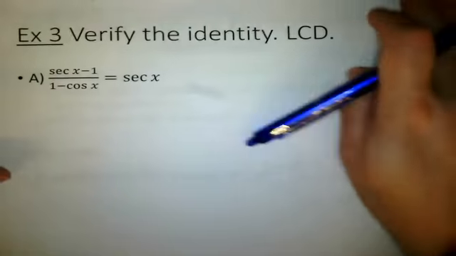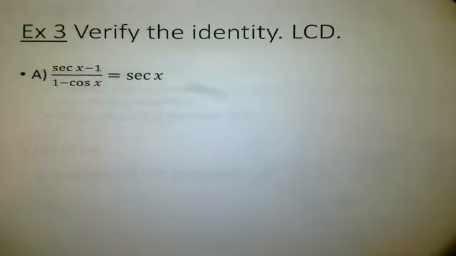Step 3, verify the identity, LCD. LCD, what does LCD stand for? Lowest common denominator. It's just a suggestion, by the way. Multiplying through by the LCD, lowest common denominator, is a method that works sometimes. The hardest part about identities is knowing what method to use. And I'll go through and do the homework and be like, oh, that was clearly the wrong way to do that. Cross it out, try a different method.